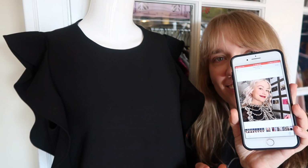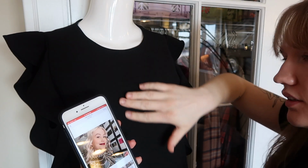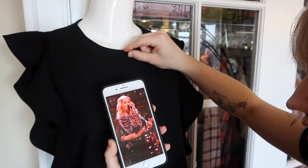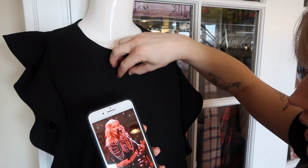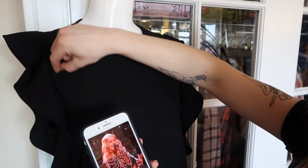Looking at the design, it has a central anchor, and it looks like some kind of bow situation, and then the draped pieces. So I want to try to make these pieces as symmetrical as possible, and then use the most intricate pieces for this central piece, and then also the side pieces.